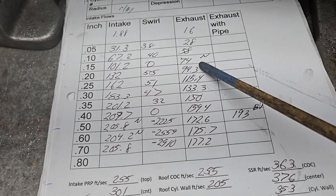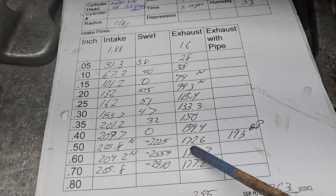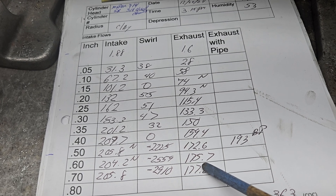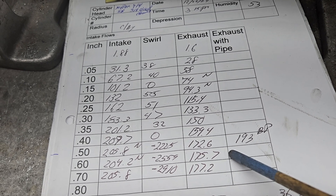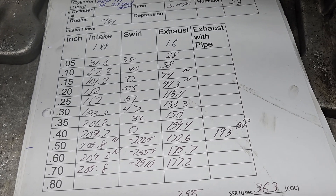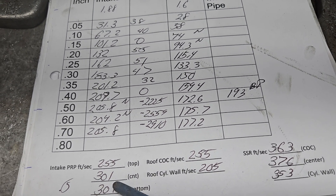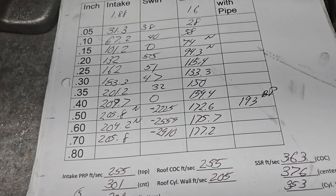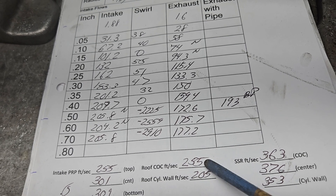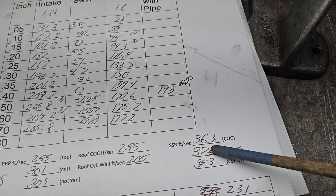Pretty good on the low end. We do have some noise in the port, and then she cleans up and sails pretty good. The Chrysler exhaust port's relatively straight. Even though it doesn't have a short side, it does flow pretty decently — we got 193 with the big pipe on it. The small pipe doesn't cover that exhaust port, so why waste our time? Take a look at our airspeeds: hot on the floor, slow on the roof. We could probably work on that — from one side of the roof to the other side, there's a 50 feet per second discrepancy. That could surely be improved. But our short side isn't bad — it's a little fast because it's almost stock width.